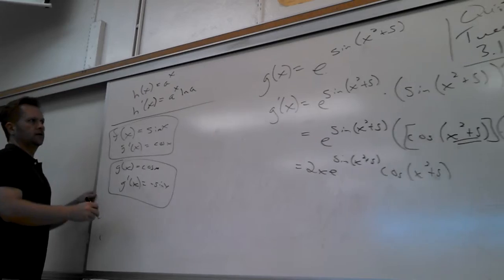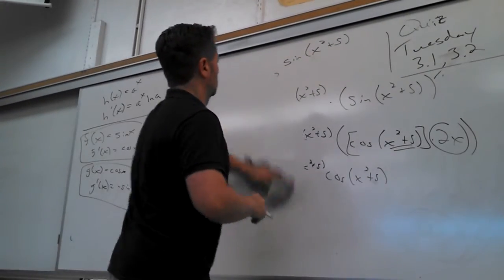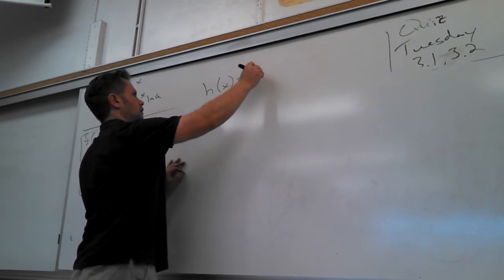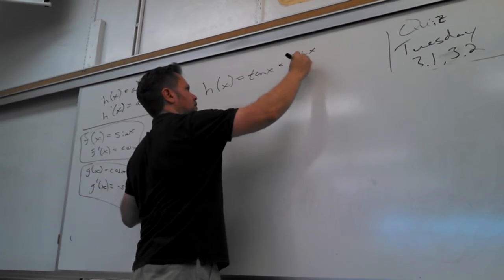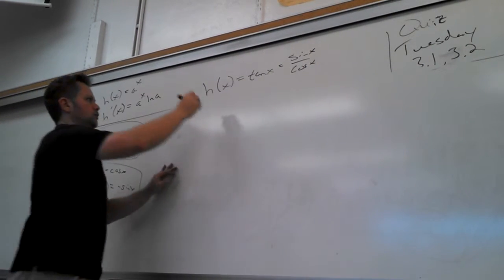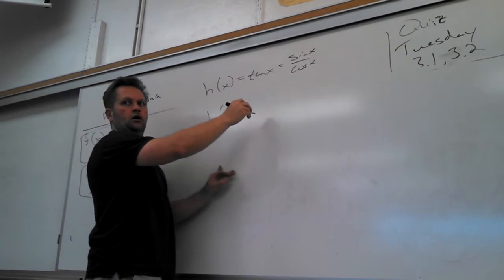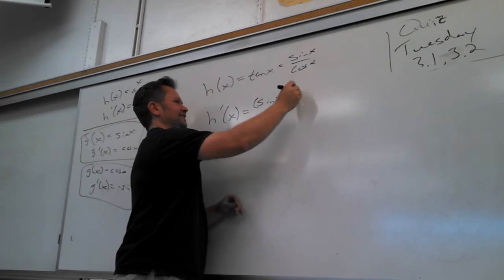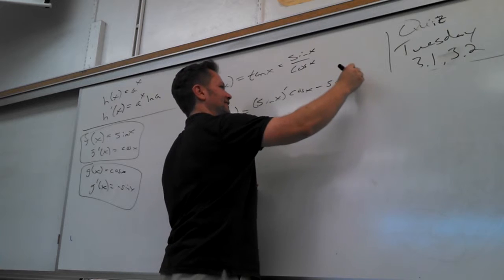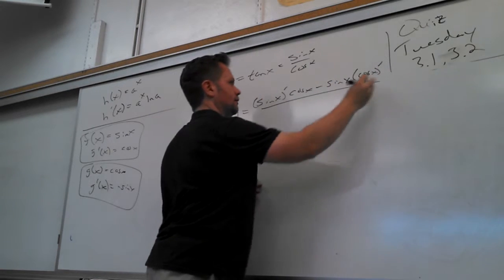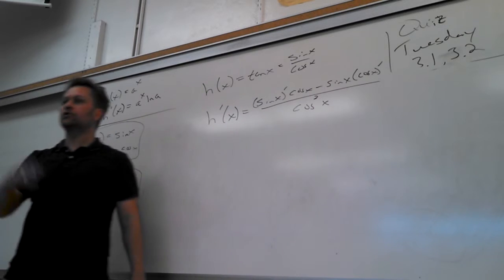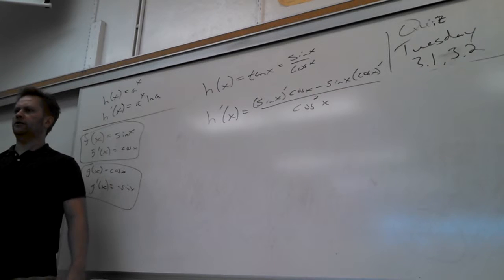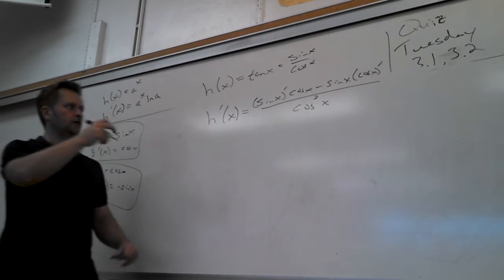So how would I do tangent? Do the quotient rule, right? I like it because tangent is sine over cosine, so I'd use the quotient rule. So h prime, go with me. So what is it? Derivative of the top times cosine x minus sine x times the derivative of cosine, over cosine squared x. So there's the rule, right? Trust me. The people that write the rule out and then do derivatives will make fewer mistakes than the people that don't. It's just a fact of life.